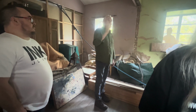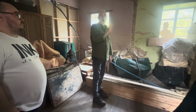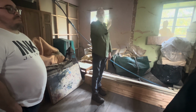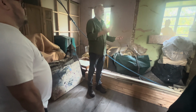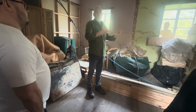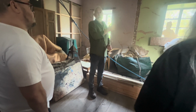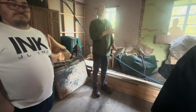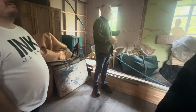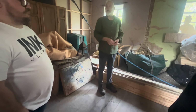And actually, from a practical point of view, the plaster is too hard and it seals the walls. In lots of places we've taken off the plaster, and have to do it here because it allows the room to breathe, the building to breathe. At the moment, these walls are wet, damp, because the building isn't breathing properly. You don't have that problem with a modern cavity wall building, but this is a solid wall, stone on the outside and brick on the inside.